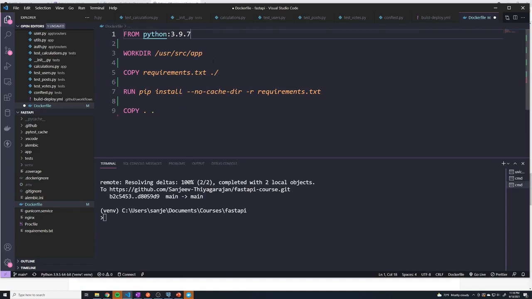Now, one thing that you might notice that's a little unusual is the fact that we copy all of our source code at the end right here, which is going to include everything in our directory, including the requirements.txt file. So you might be wondering, why exactly do we copy just the requirements.txt file up here? Well, this is a little bit of an optimization that Docker provides us. When we build images from a Dockerfile, Docker actually treats each one of these lines or steps as a layer of the image.